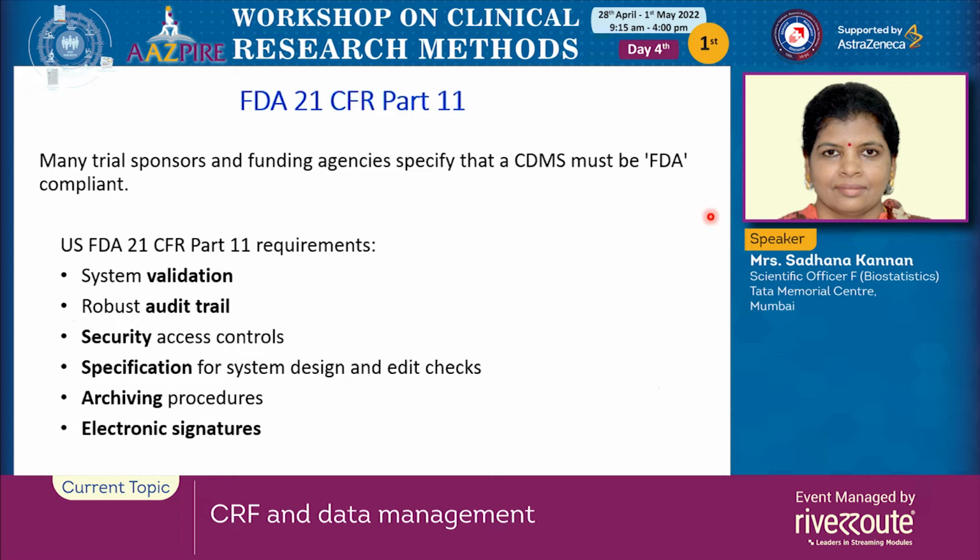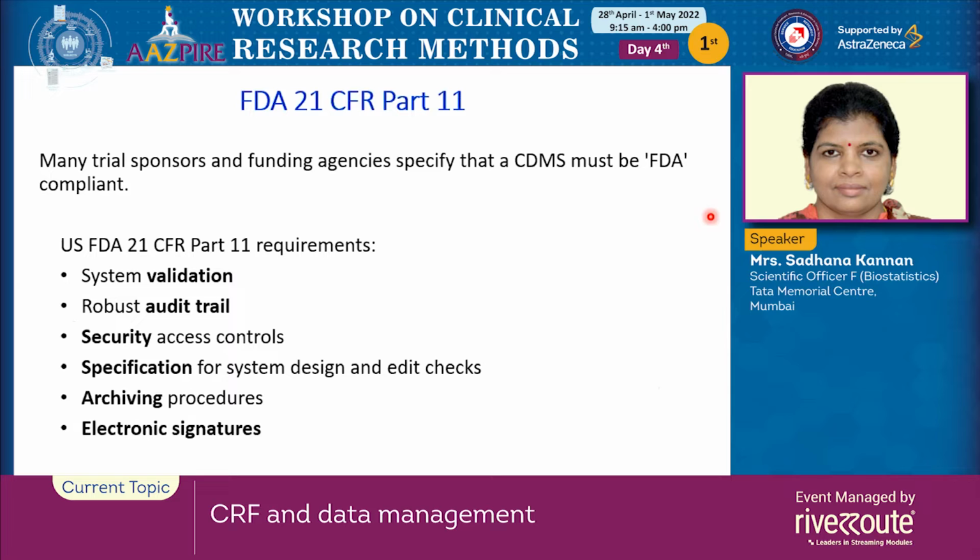Now, you all must be aware of the regulatory requirement for data management. It's called FDA readiness, 21 CFR Part 11. All that it says is these are mandatory requirements for compliance with 21 CFR Part 11. It says your computer system should be validated, and that you should have a robust audit trail. I believe you know what an audit trail is. You should have security access controls. Anybody cannot be accessing the data. You should have a kind of security access control.